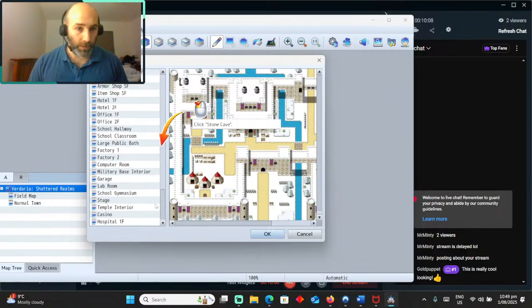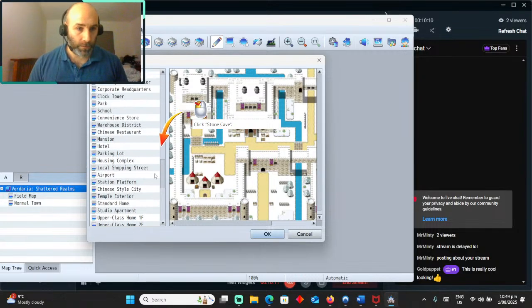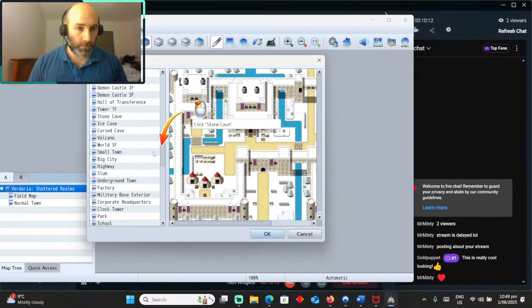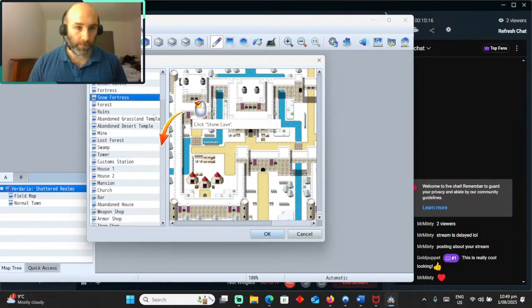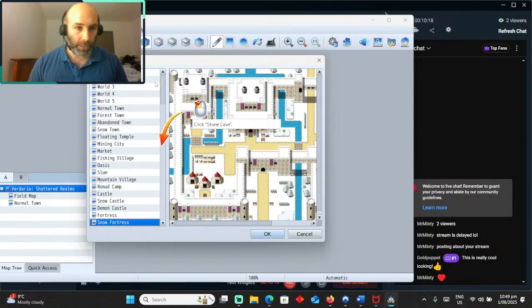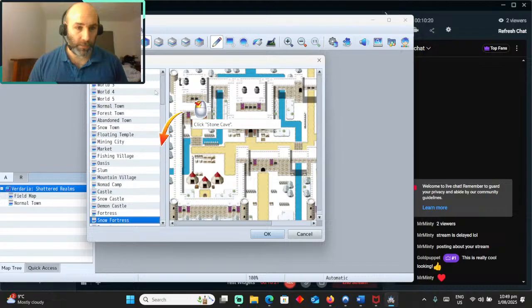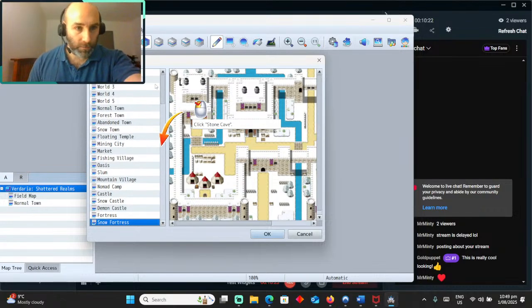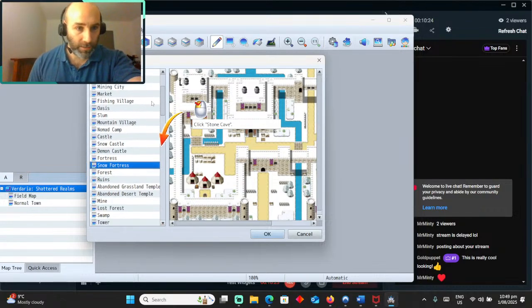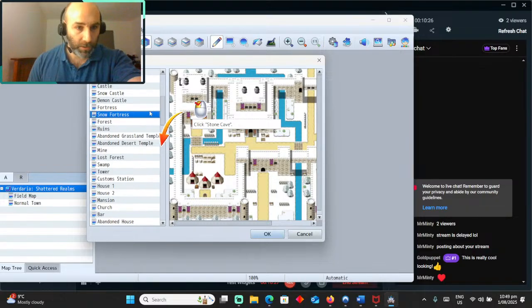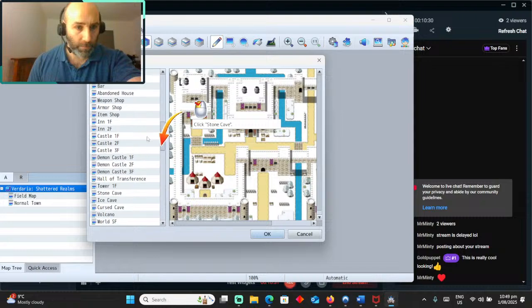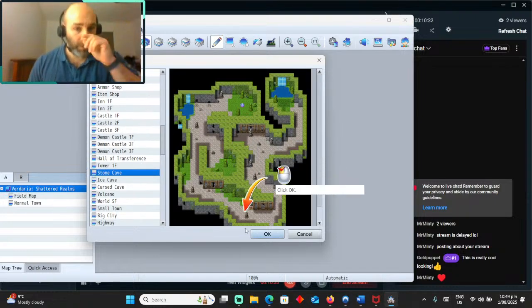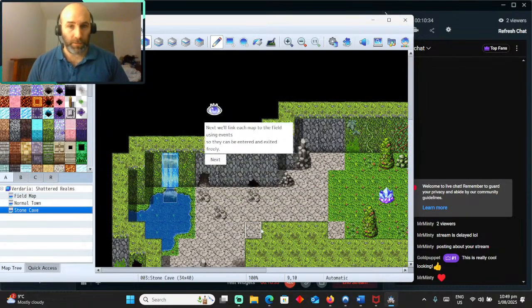Where is Stone Cave? I cannot find Stone Cave. This is not alphabetically sorted and I can't search by typing. Maybe this tutorial. Oh, there we go. Stone Cave.